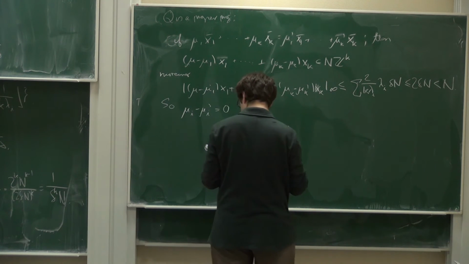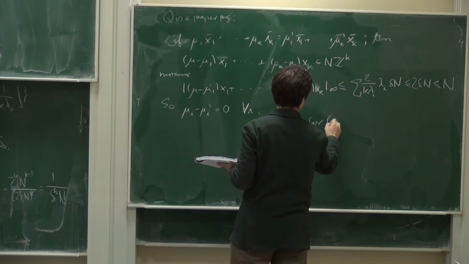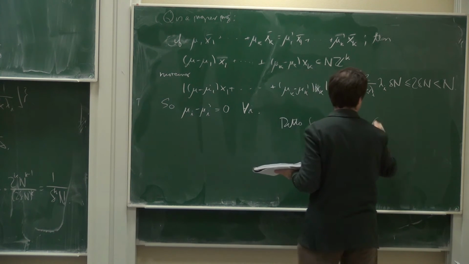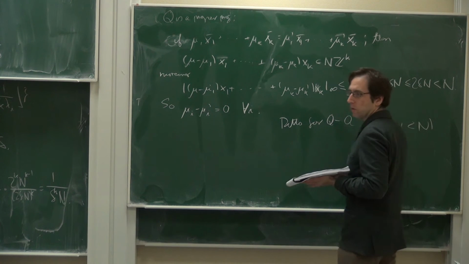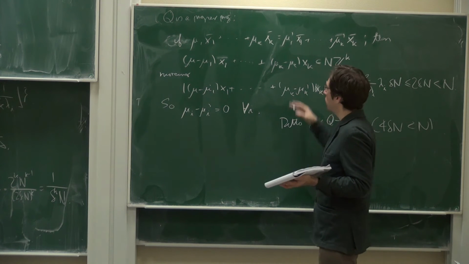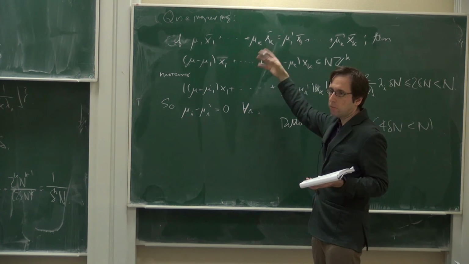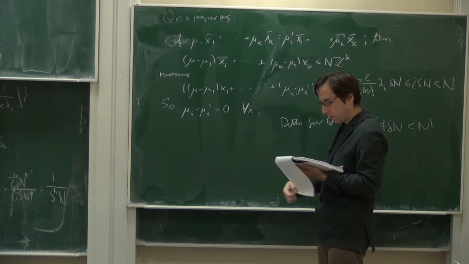And yes, in fact, ditto for Q minus Q, because then you have that 4 delta n is smaller than n. So in Q minus Q, it's the same story. Q minus Q is an arithmetic progression just like this. It's just the coefficients can be twice as large, positive or negative. All right, so we're happy now.